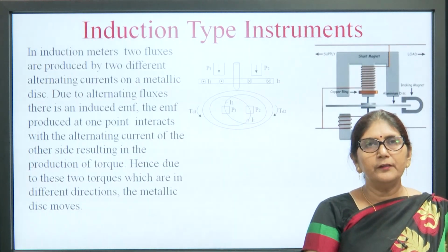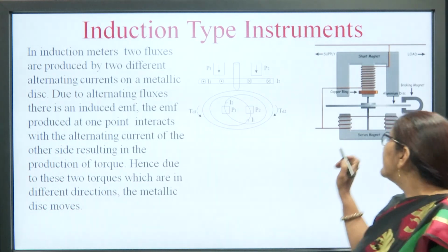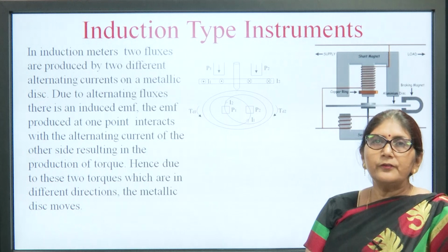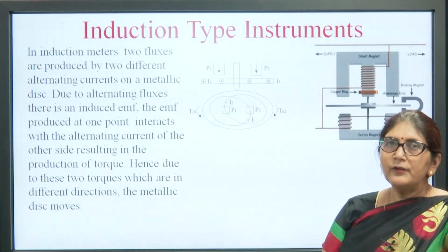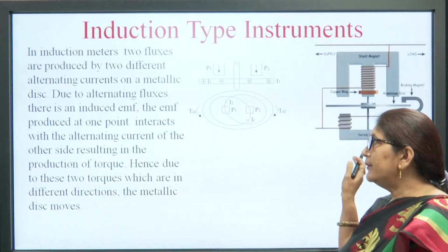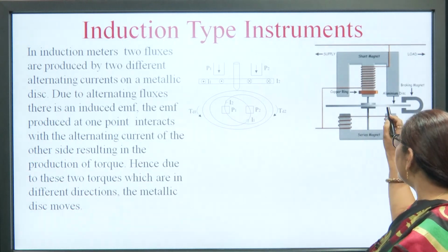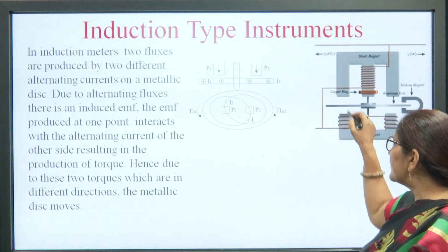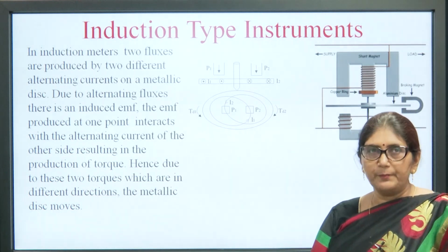So, an induction type instrument consists of one series magnet and one shunt magnet. The shunt magnet is known as shunt magnet because it is connected in parallel to the load. So, the current flowing in the shunt magnet is proportional to the voltage of the load, and the series magnet is connected in series with the load. There is an aluminum disc, and this disc rotates because of the eddy current produced by the flux between these two magnets, and there is a braking magnet that is used for damping purposes.